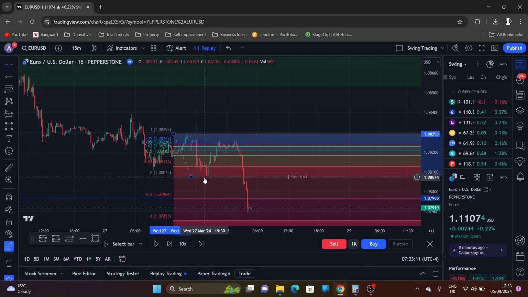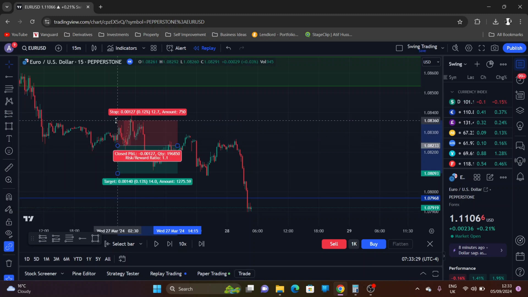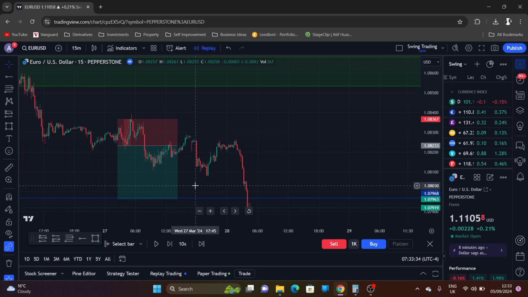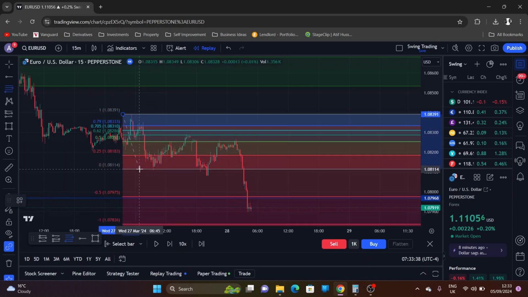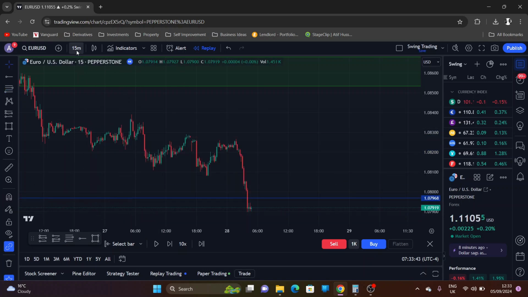Now you can enter on any pattern you want. I just use the 15-minute when I'm day trading, but you can use order blocks, fair value gaps, anything. Look here, there's another good setup here. You might just miss this one with spread. People enter here, people enter on the order block. This could be your setup here. Let's use this one here. So your setup could be the order block, and then you can just target the liquidity for a 2-to-1. Easy bread and butter setup. I would have taken this setup to be honest, but I would have just missed it because I like to enter there. But yeah, that's how you use liquidity.